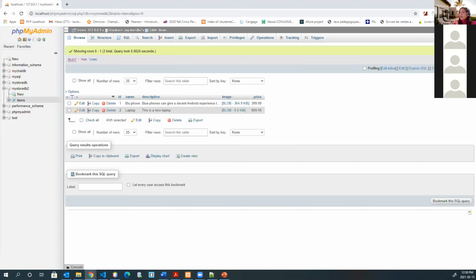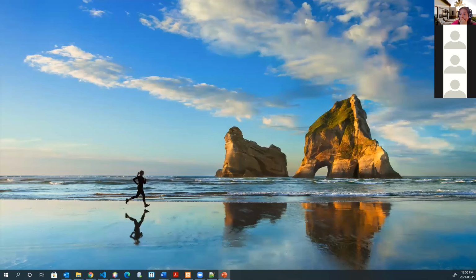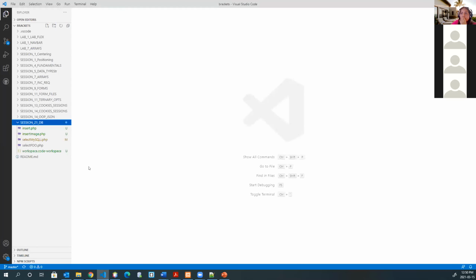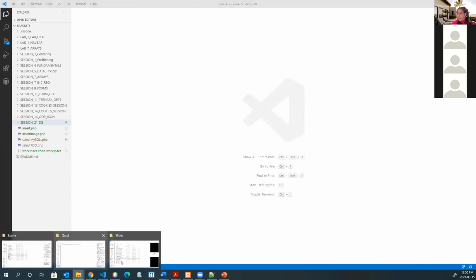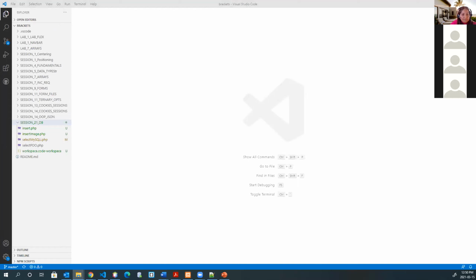Okay, anyways, we have our records in the database. So now we're going to the PHP scripts page and we're going to connect to the database, make a select, and close the connection. Okay, so we have this here. And now I think I already have the code here. Yeah. Okay, so I have to show you the slides. That is this one.